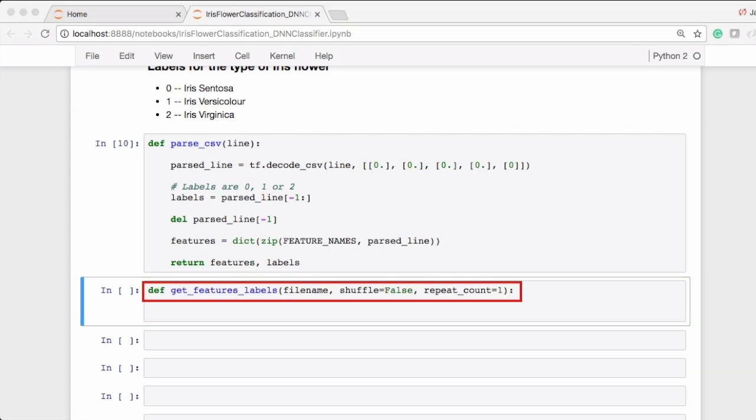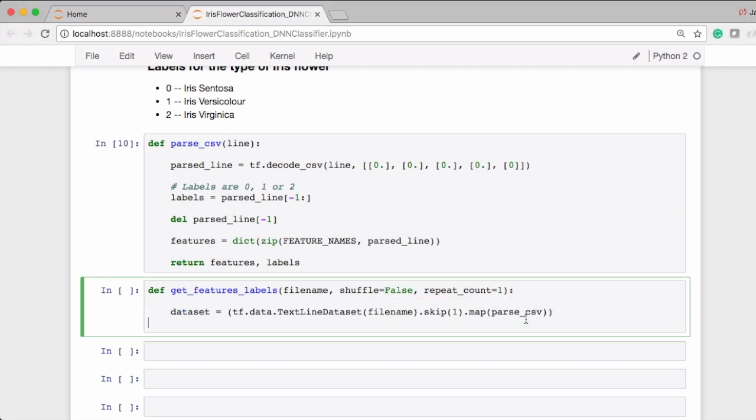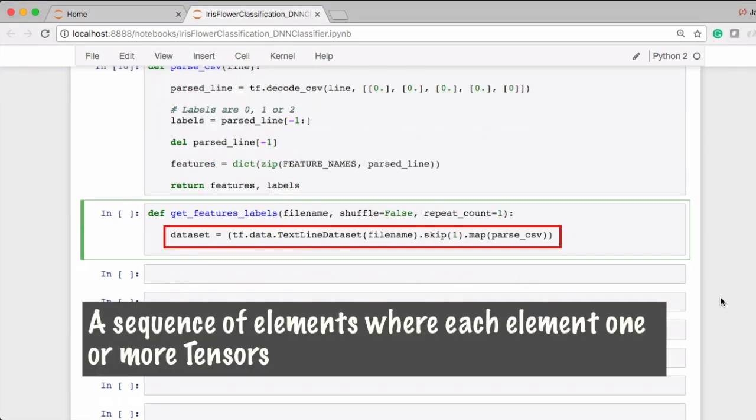Let's write another helper function to read in our CSV file and extract the features and labels. This takes in arguments such as whether we want to shuffle the dataset and whether we want to repeat the records in that dataset more than once. If you want training to run for multiple epochs, one way to specify this is to basically repeat each record in your dataset, say n times, if you want training to run for n epochs. Each record will be present n times and will be seen n times, which is equal to passing through the dataset n times. Here we'll read in the CSV file using the dataset API in TensorFlow.